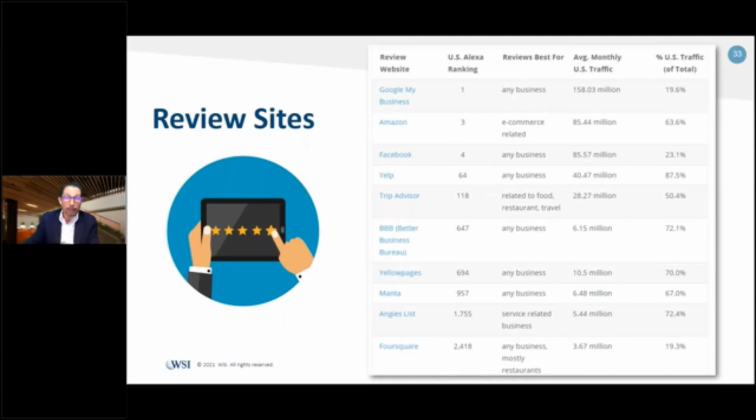Review sites. In this screen, you can see some of the top review sites in the US. Now, depending on your industry, it makes sense to probably search for your company on those review sites. If you're only interested in tracking 1 or 2 review sites, you can probably do it by hand. But if you want to do it in many review sites, then you also will need technology. It will be very difficult to do it manually, because there's a lot of data there.